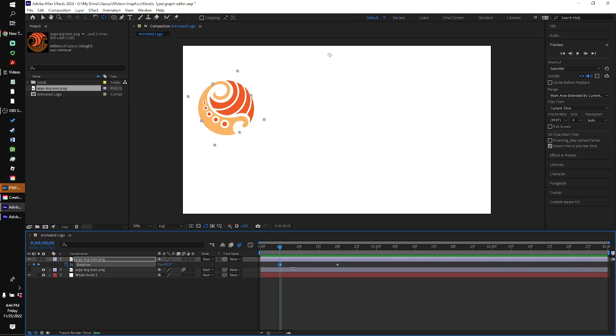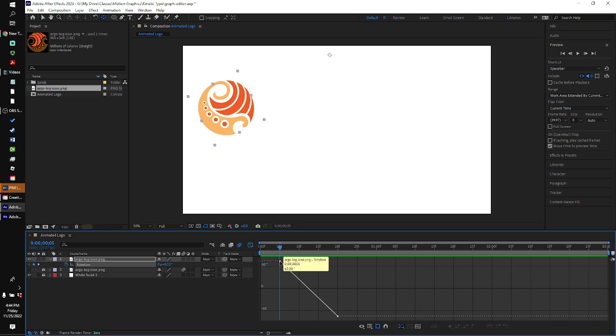So let's first select those 2 keyframes, and go to the graph editor. And here I can click on this up here, and then I can come down here and say ease out, and I can click on this point and say ease in by clicking on easy ease in. And now I can change just like we did before, but I can make that a little bit steeper like so.